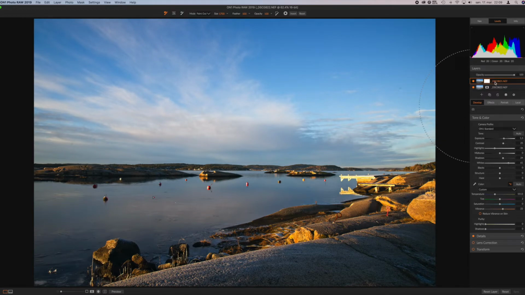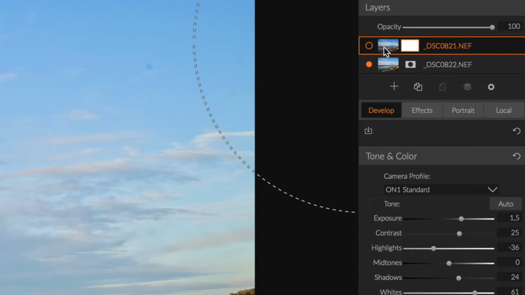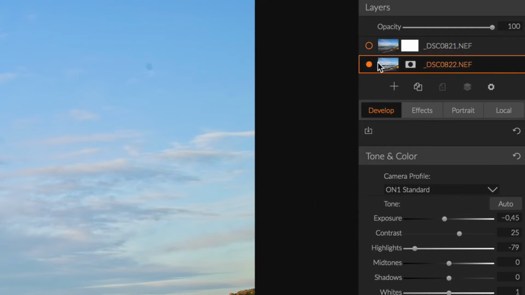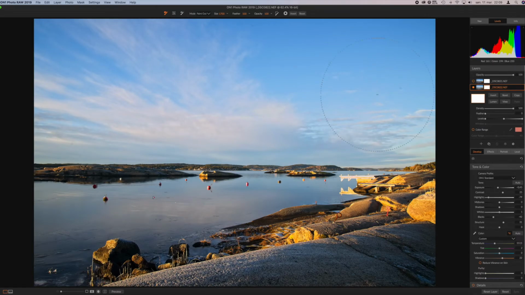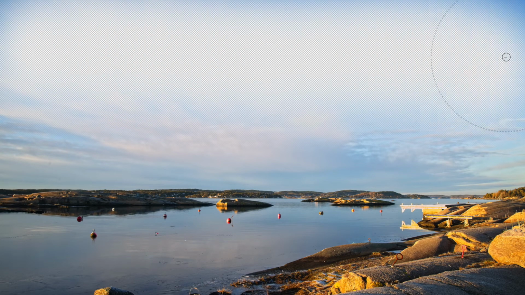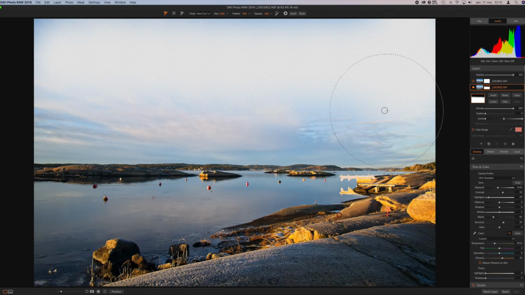Okay, so now we're gonna have to brush out the sky on the other image there. So I'm gonna disable this one and go down here. And while I'm on the mask here, I'm gonna use my brush and I'm gonna brush out what's on top here. So you don't need to use 100 opacity if you want to blend them pretty well and maybe not have any problems down around trees and everything. You might want to use another opacity there. There might be many reasons why you would use another opacity.